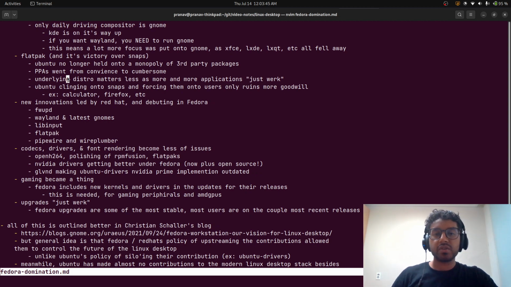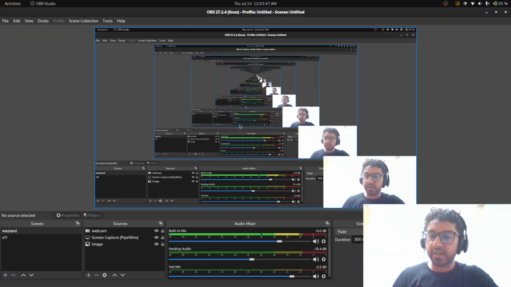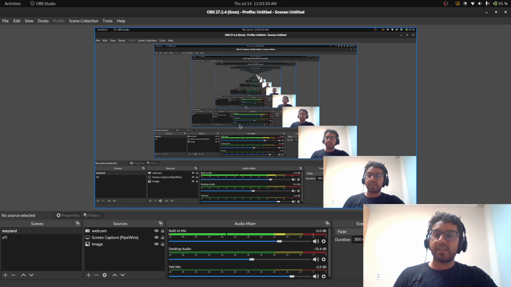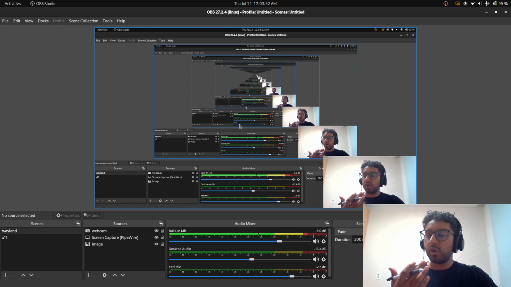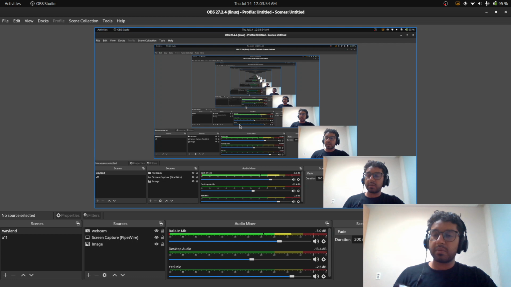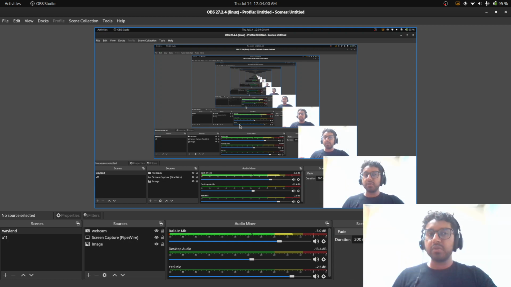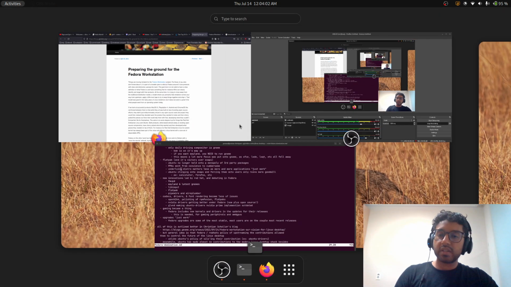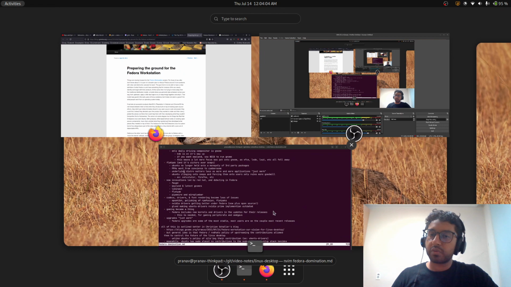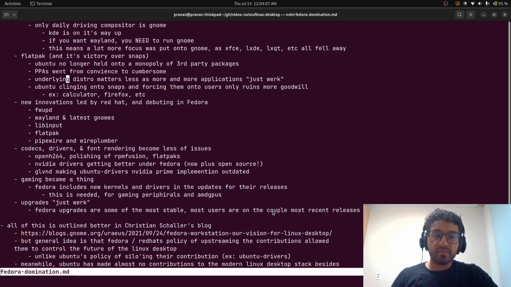I'm using OBS right now. The software that I'm recording with right now is a Flatpak, which is crazy, right? OBS Studio itself only releases Debian packages and relies on the community to package it for various distributions. But I'm using the Flatpak version, right? Anybody who has Flatpak can run the same version of the software that I'm using right now. And I'm able to run OBS Studio on Wayland.